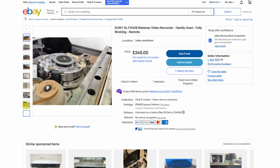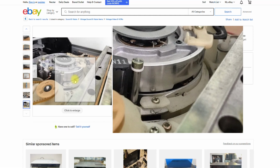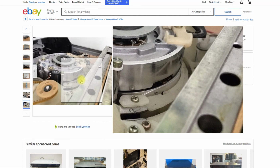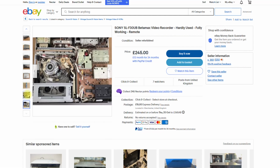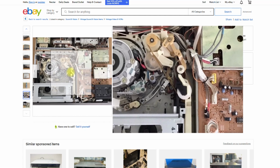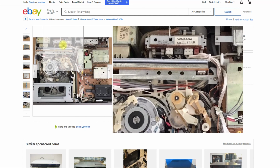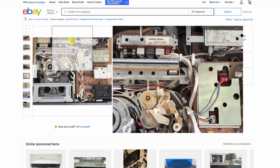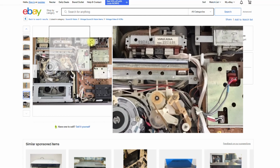Yeah, so you can see the upper drum there's got a fair amount of wear, and needs to resurface as well because that's slappy, and it's certainly not cleaned. Look at that. That is not a clean machine. So yeah, we'll read the description in a minute. Most of it's been taken out. It looks fairly, well, to be honest, it looks fairly genuine. Insofar as it's got loads of dust in the power supply. It's not been cleaned really.